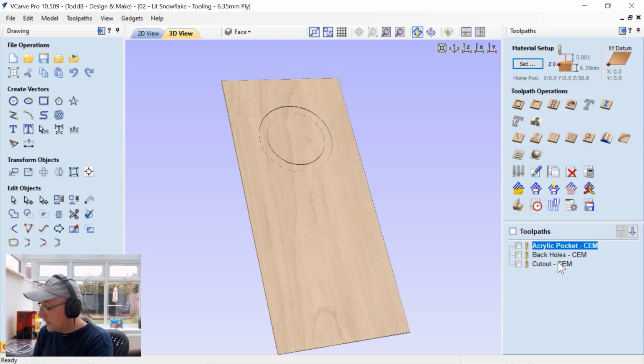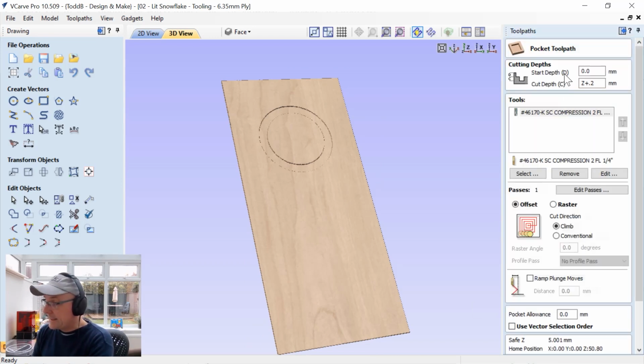So let's close that down, and let's have a look at the back holes. The same thing, start depth is at 0. Let's have a look at our 2D view.